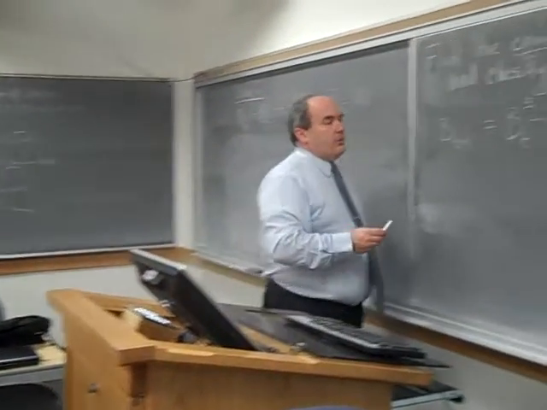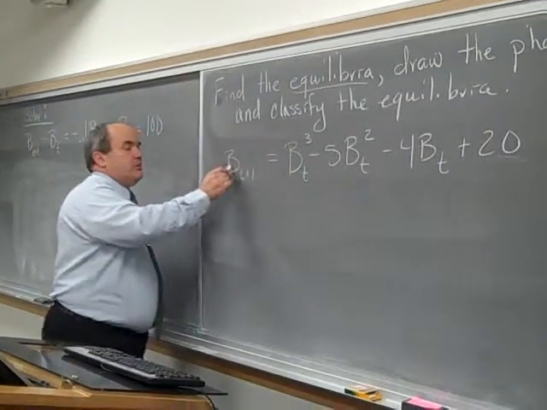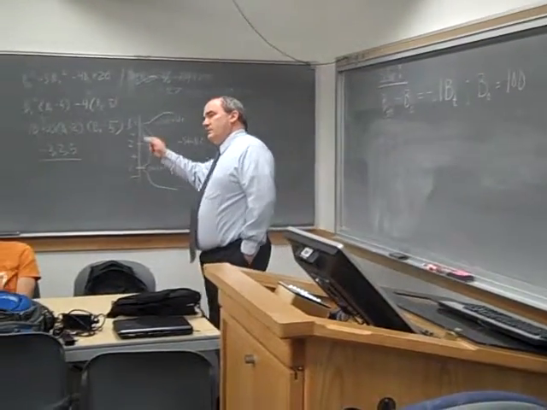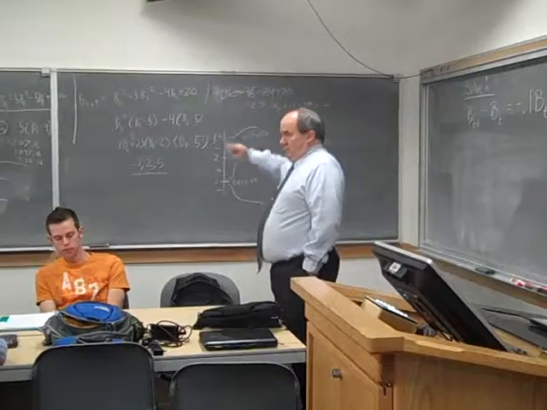So we're looking for values so that if you plugged it in for b sub t, b sub t plus 1 would be exactly the same value again, and b sub t plus 2 would be exactly the same value after that, and you would just stay on that value forever.